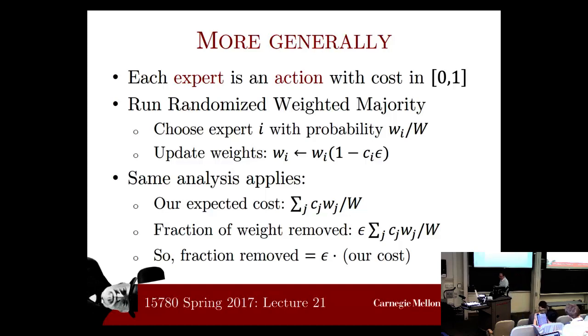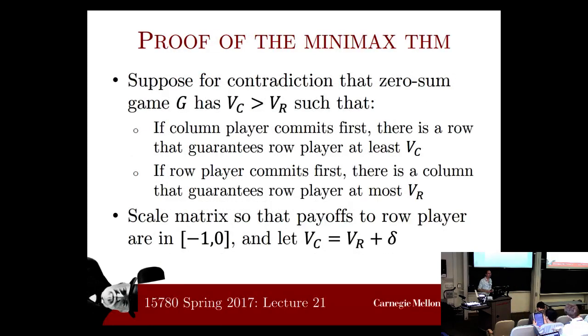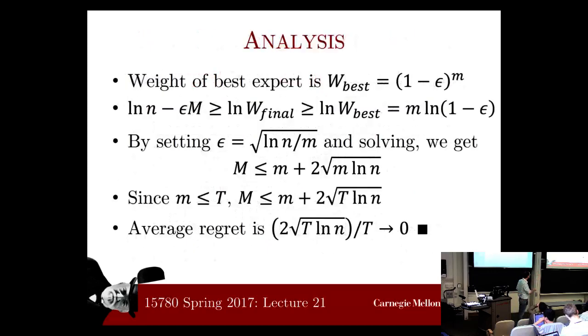Excellent. Okay, so that's what I wanted to say about no regret learning. Now we're switching gears and going back to the min-max theorem. All of this work that we've done over the last hour was building up towards this last guarantee, that we can get a no regret learning algorithm with this regret. And now I want to use this in order to prove the min-max theorem. I think this is a really beautiful proof.